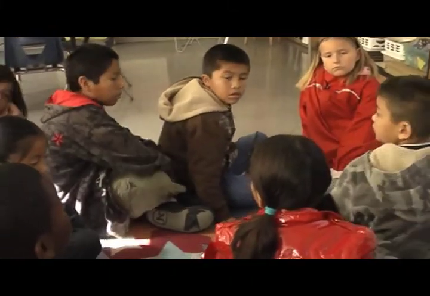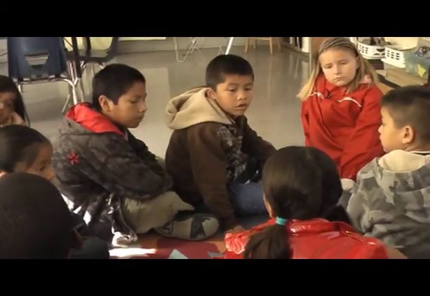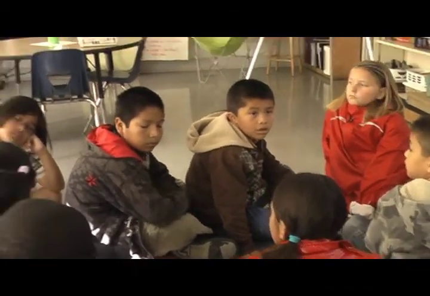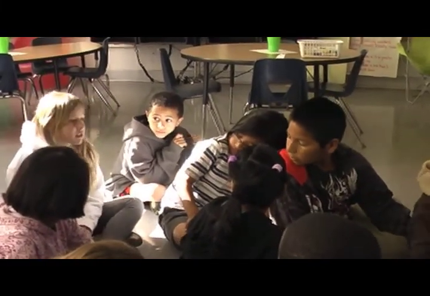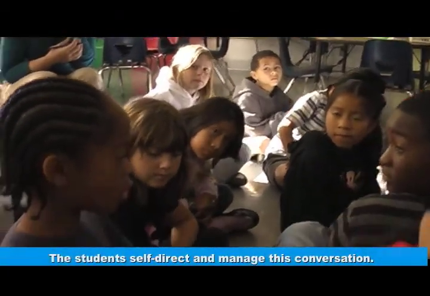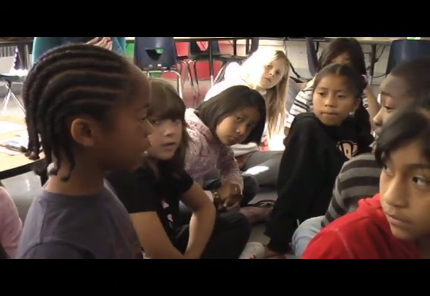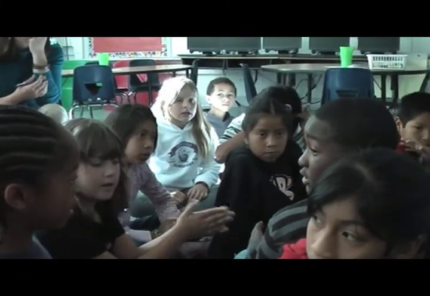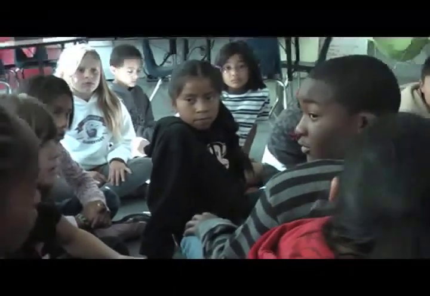Because the fish could die and they won't have any food, so maybe they'll just drink the water and then they get poisoned. Well, can't the fish die and then the penguins don't have any food, so that would make the penguins in danger too? Why don't the fish just, if there's oil in this one section of the ocean, move far away to another section? But it would take a really long time for the fish. It's as big as Los Angeles, so it'll take a long time for them to get to the other side where there's no oil.